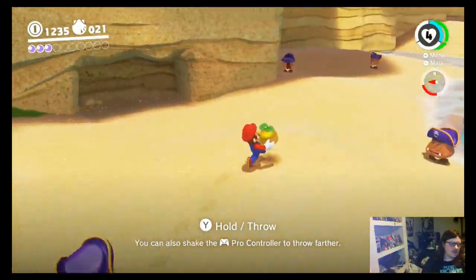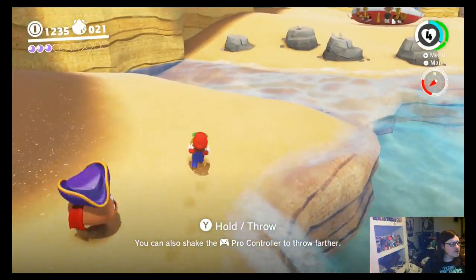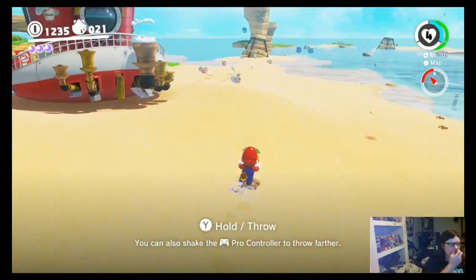It's weird how a beanstalk comes out of this. This is an acorn. Why would a beanstalk come out of it? It's weird. Okay, is there anywhere to plant it? I don't see anywhere.